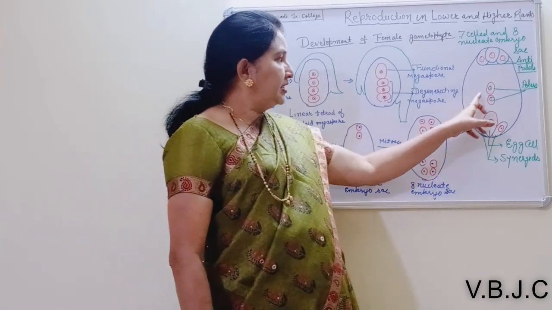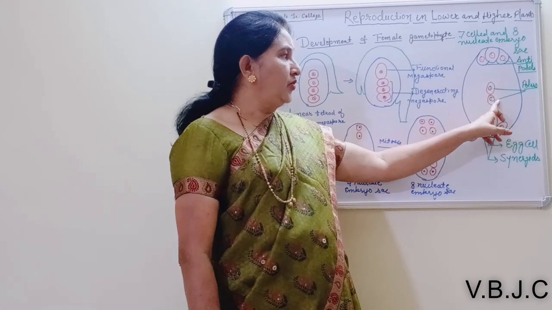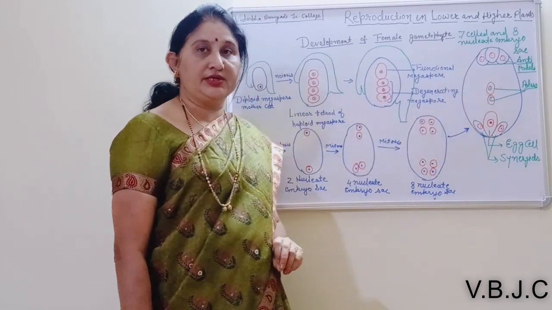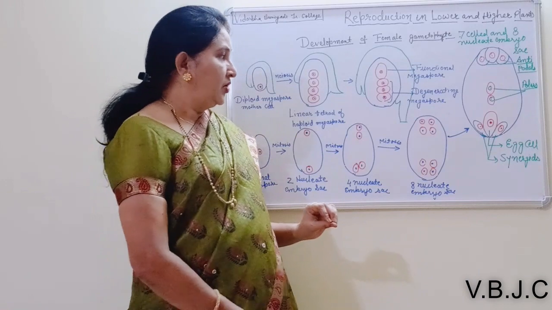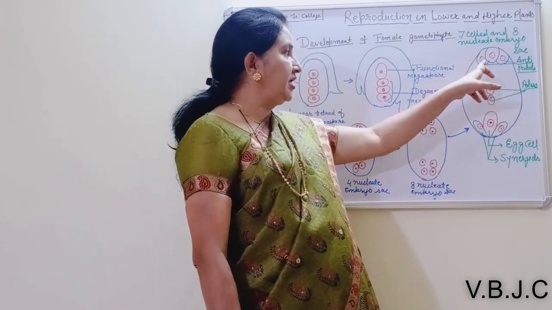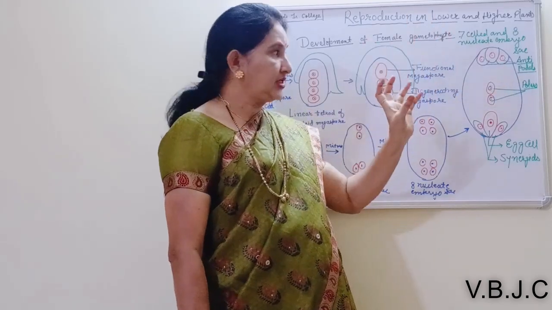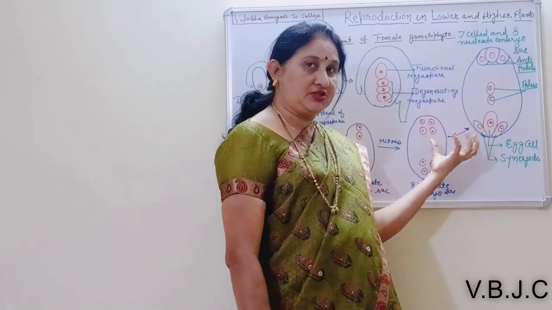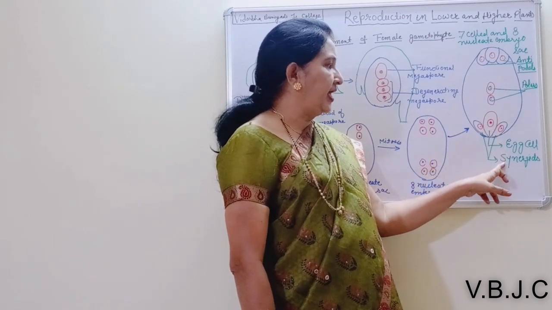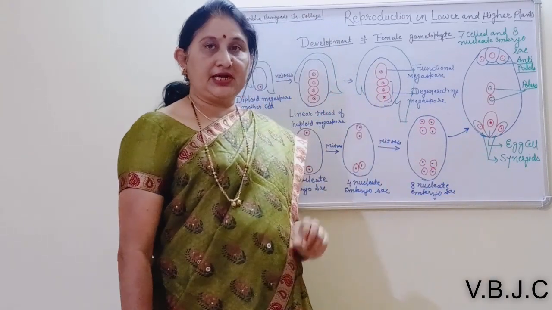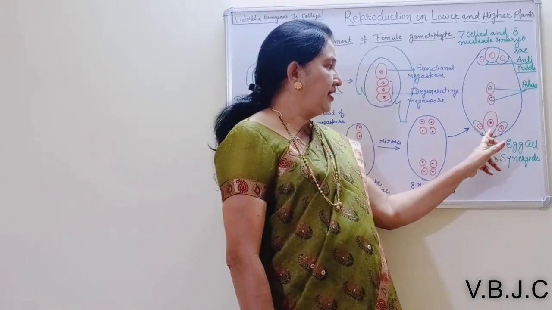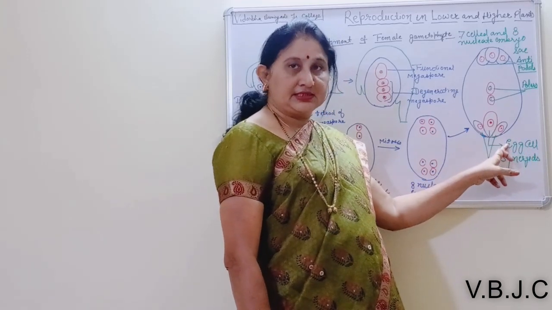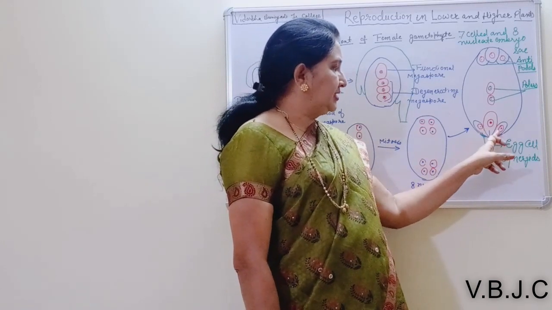These 2 polar cells are known as the polar nuclei. These polar nuclei fuse together to form the secondary nucleus or the definitive nucleus. At the micropylar end, 3 nuclei organize to form one unit structure, which is known as the egg apparatus. In this egg apparatus, at the center is the egg cell or the female gamete, and 2 cells, the synergids, are laterally arranged.